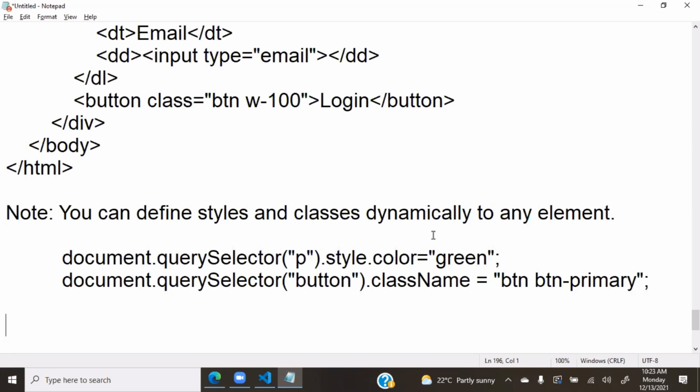So how can we dynamically apply? Instead of using background color black and all, you can also use bg-dark, bg-primary, like the CSS classes that we have. So this is dynamically changing. You can do one more thing also. For example, you can put a drop down.